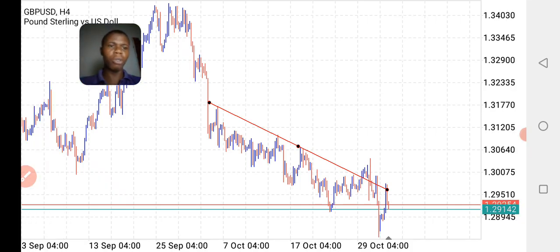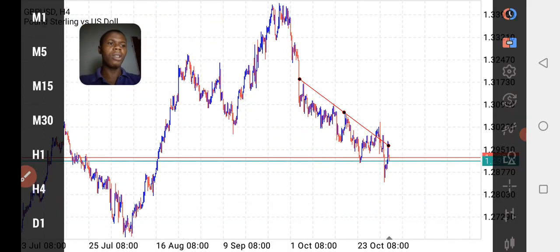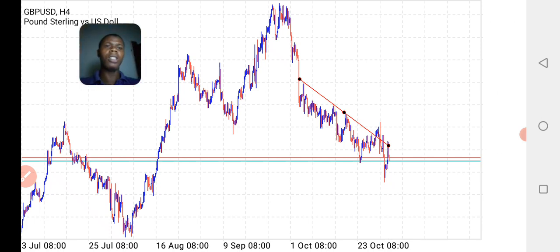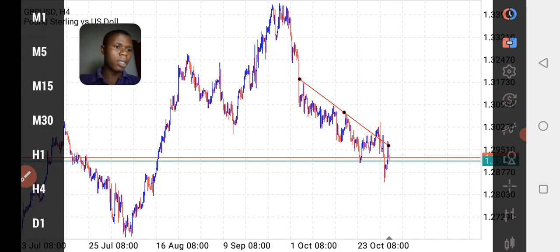Let me see if I can zoom closer to get the pin bar. Yeah, this is it. From afar it looks as if it is still stuff, but this is called GU. The concept is GU. You're going to be using this for the illustration, but I'm going to be outlining what to do in potential opportunities, to use this as a key role for you to get involved in the chart and know what to do.